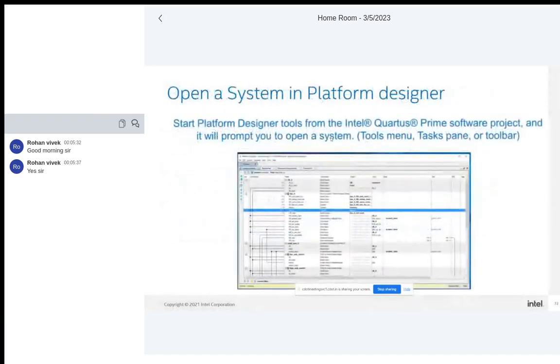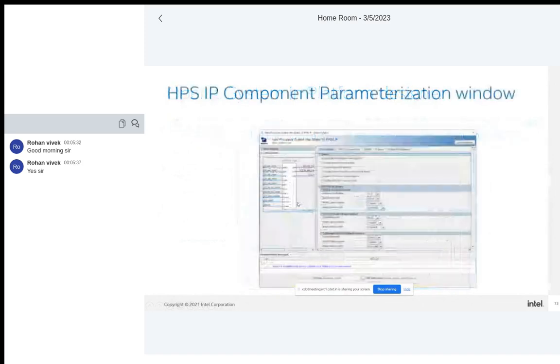So when you take this Platform Designer, we opened the tool and then it was showing HPS, which is the hard processor system. What is important to note down is the HPS component. In the HPS component, whatever is showing F2H, that means it is FPGA to HPS. Whatever is shown as H to F, that is HPS to FPGA.